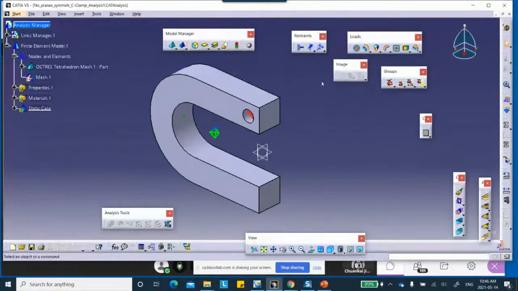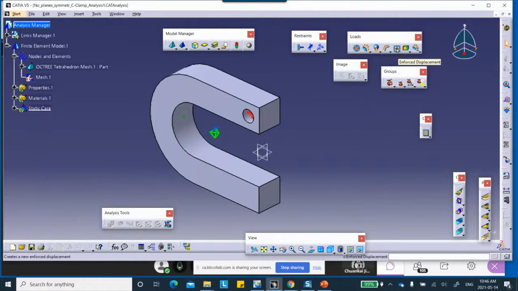Okay. Now, when it comes to load, there is pressure. So I put the pressure on a surface, into or out of. There's a force here. We did it several times. You put it on a point, on a face, on an edge. There's the acceleration. Remember Newton's apple? Gravity. Okay. This, you don't know what it is. This last one looks like temperature. This second last one looks like temperature, and it is.